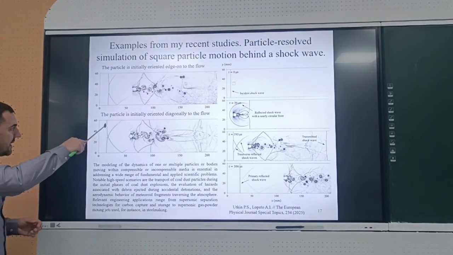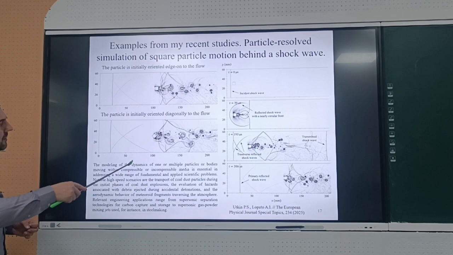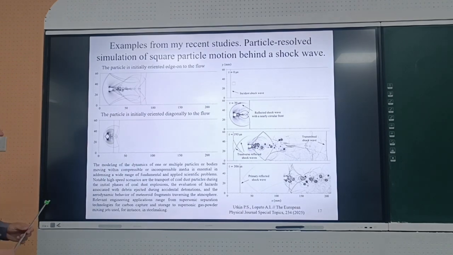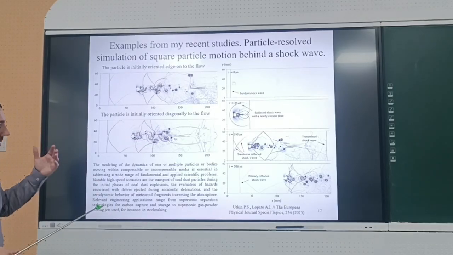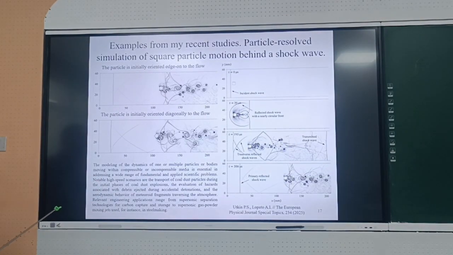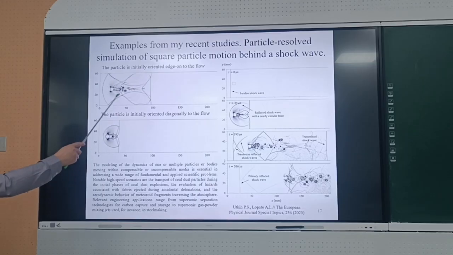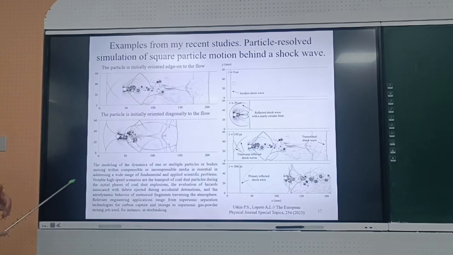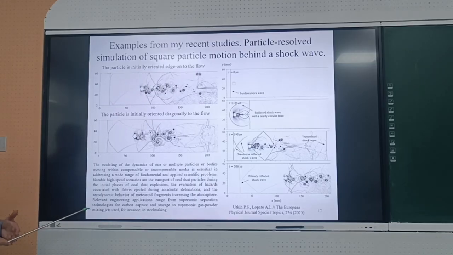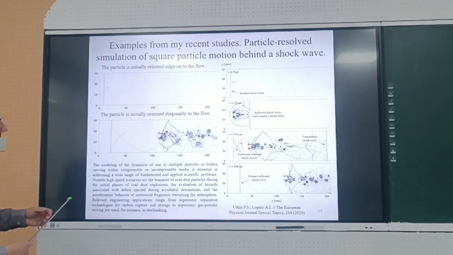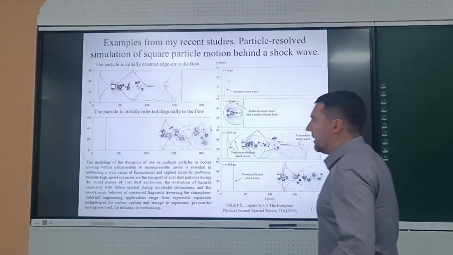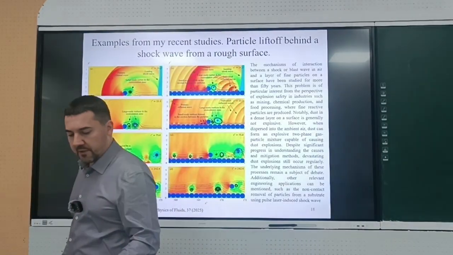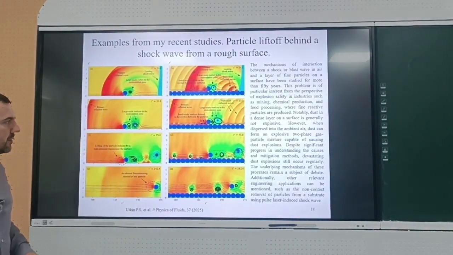But all these structures, they are shock waves. So here we visualize the absolute value of the density gradient. And I explained it in the first lecture. So this visualization and simulation follows the Schlieren technique in experiments. Let's continue. And so the last example that I would like to show you is also an example which is full of shock waves.